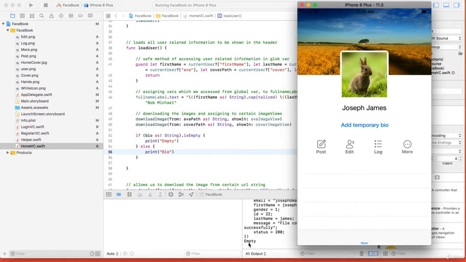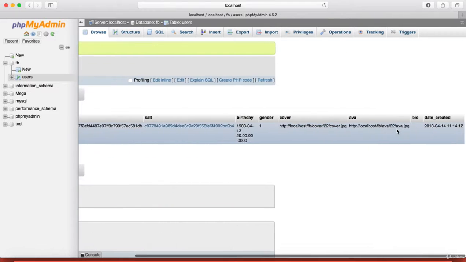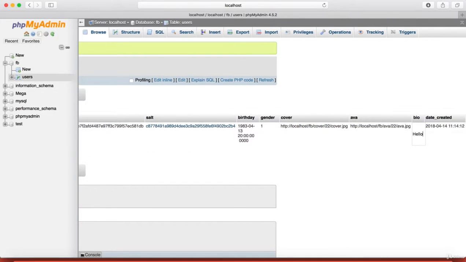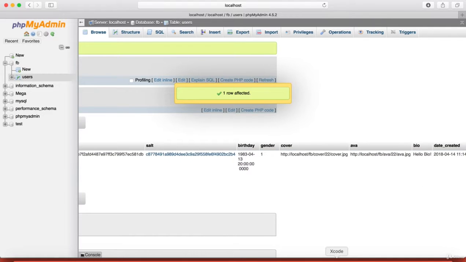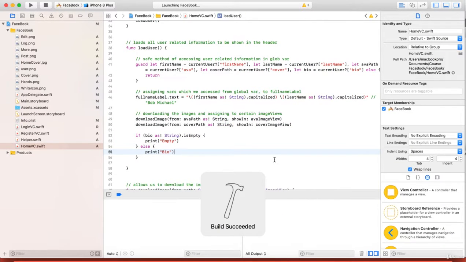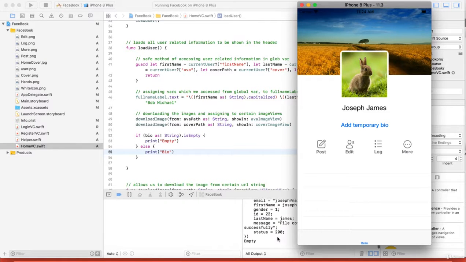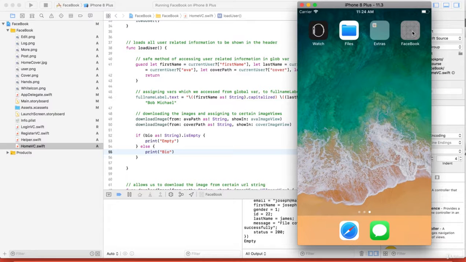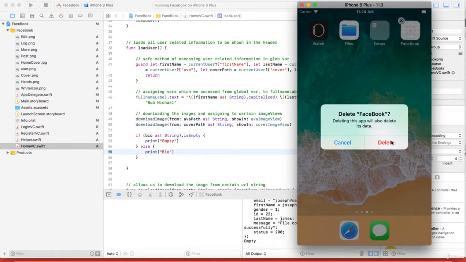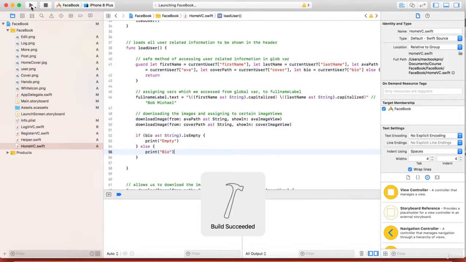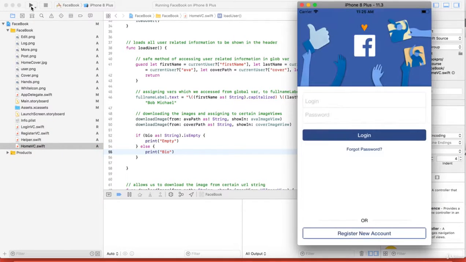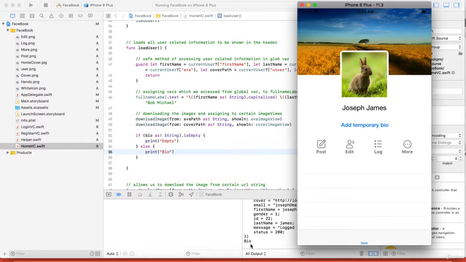Here we go, so it shows empty, but let's now go to our database and manually type here something. Hello, buyer. I'll now build and run. And yes, it shows empty because the user information has been already saved. So in this case, I will delete this and run again. So here it shows buyer, means there is some buyer existing.